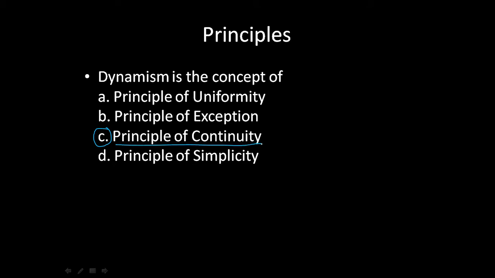What does dynamism mean? We already discussed it in the previous class. Dynamism is more about being flexible. If you are not flexible, can you continue in the future? Not at all. Now then, what is the principle of uniformity? The principle of uniformity means that the work I am doing would be uniform in nature. It will be similar, not the same.